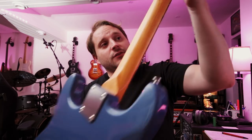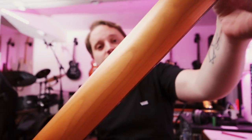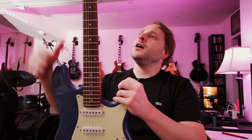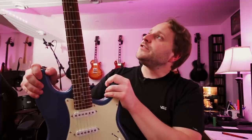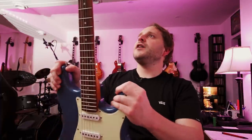Now this, as you saw in the unboxing, is absolutely beautiful. It's a satin finish, just really nice feeling, really nice looking. A pau ferro, I hope I pronounced that correctly, I should know this by now, fingerboard, and obviously because of protected woods, 22 frets, your standard 25 and a half inch scale length.